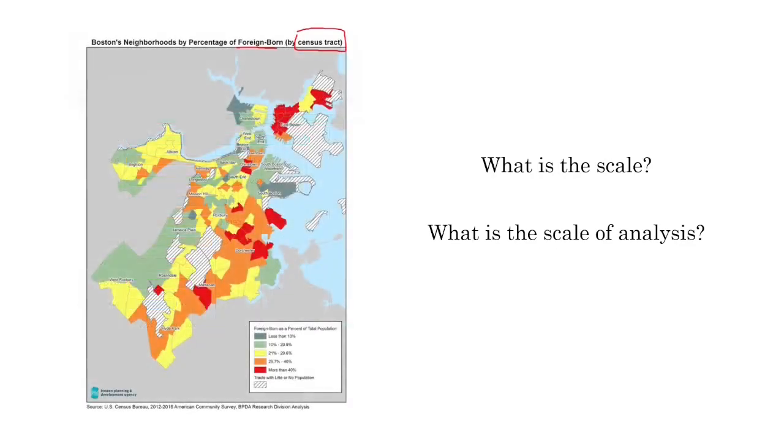All right, here's another one. I underlined and boxed another thing because that could be important. So we're looking at Boston neighborhoods. First things first, Boston is a city. So we're looking at a map of a city. So city is our scale. And then what is the scale of analysis? Well, it tells us that the data is by census tract. That's the scale of analysis because the data is varying and can be compared by the census tracts.